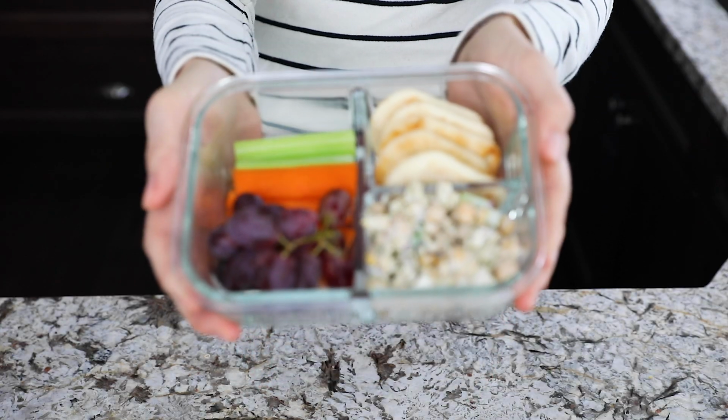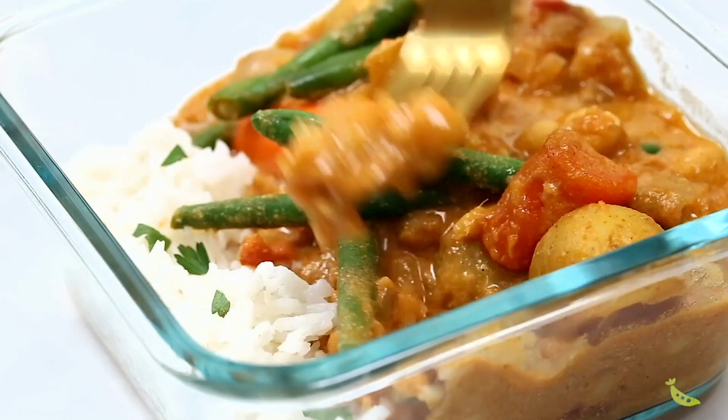All right, our next bento box is a chickpea salad bento box. You might remember this recipe from the chickpeas 3-way video. If you haven't seen that video, I'm gonna link you to it up here. This bento box can easily be made vegan.